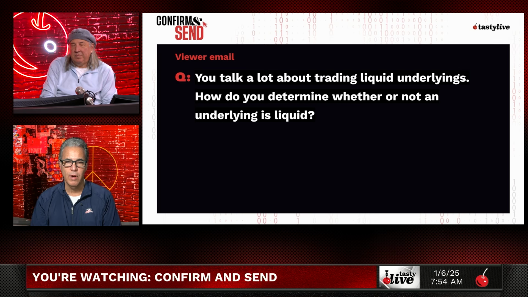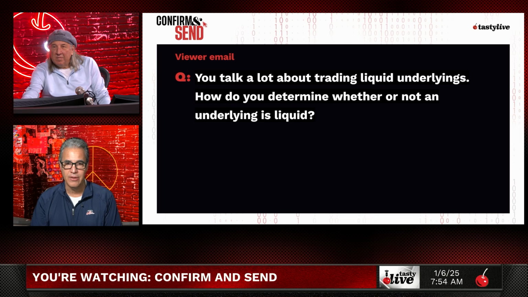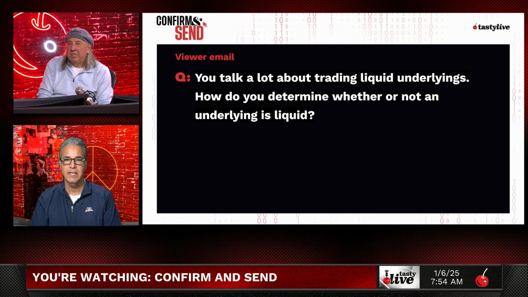Most of the time, I mean, all the time, you want them to be as tight as possible. That would be 1 penny wide, and then you work yourself out from there. Now, if a stock is $700, $800, $900 and it has 20-cent wide markets, I'm going to still say that's liquid. So you've got to kind of extrapolate out a little bit here. So it really comes down to the bid ask between the options.